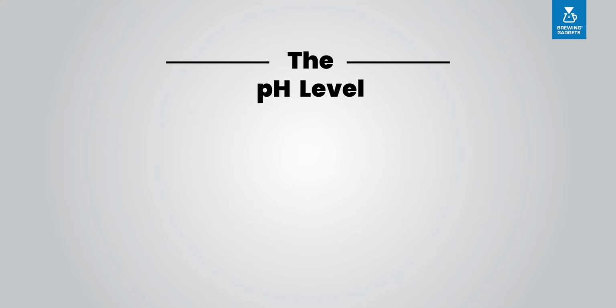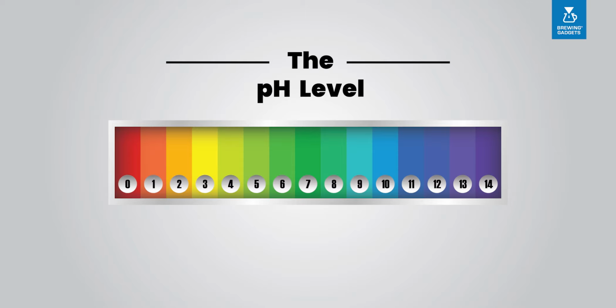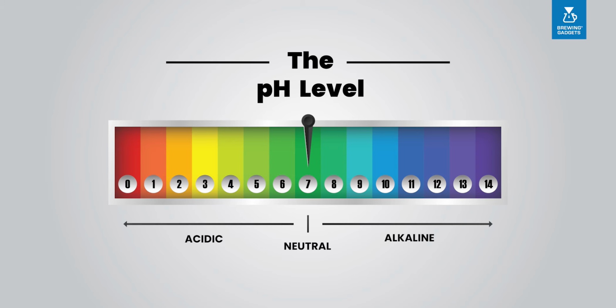pH. pH is a measure of how acidic or alkaline the water is. The measure ranges from 0 to 14, with 7 being neutral. Water with high alkalinity will prevent us from sensing taste, leading to a cup which will taste dull, flat, or earthy. Water which is highly acidic is also bad for extraction, but can be good for flavor. It can also lead to corrosion in the machine.